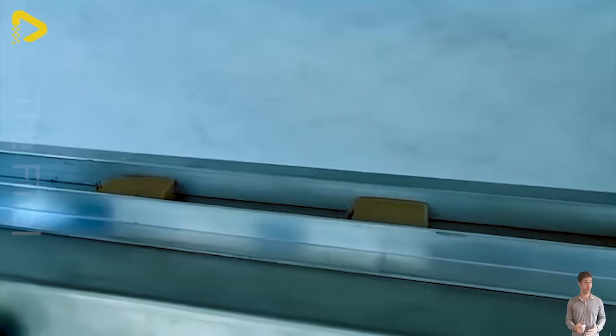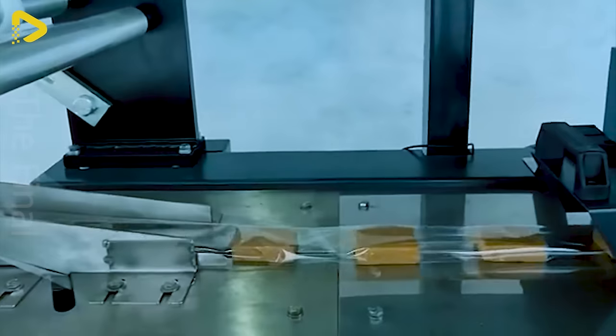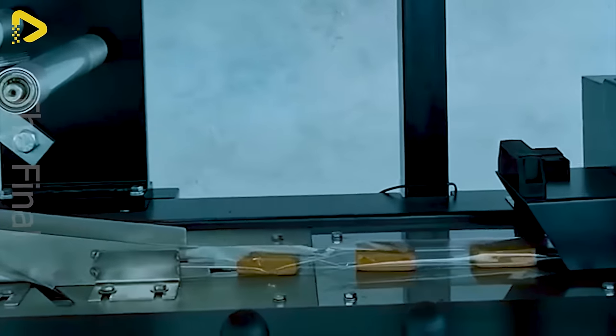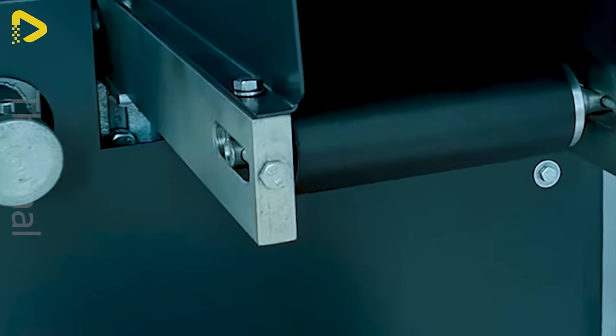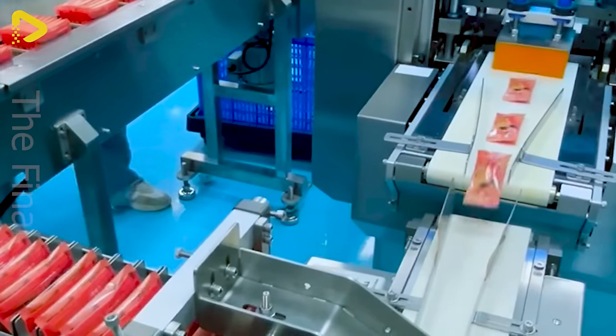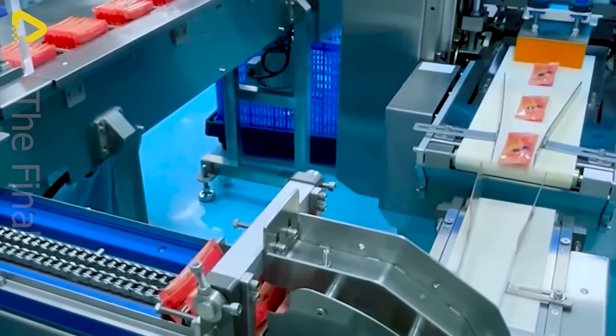The packaging machine can package 60 to 200 pieces per minute, depending on the type and size of the product. Automatic sorting operation arranges the quantity automatically for convenient material retrieval, saving labour and working time.